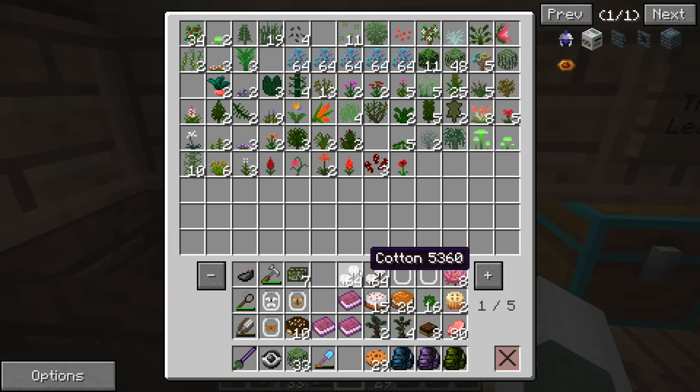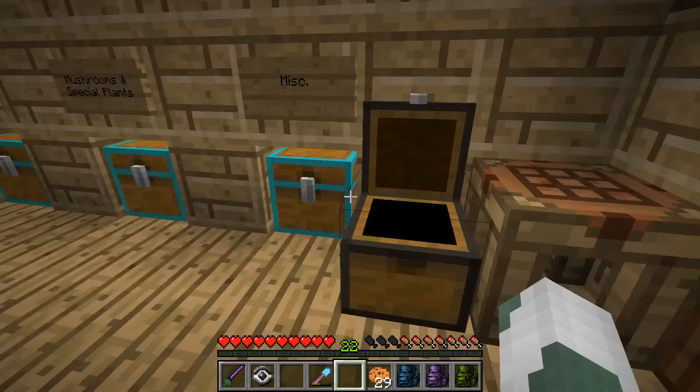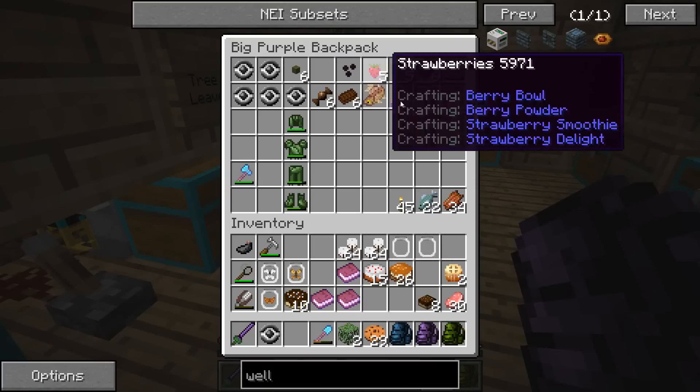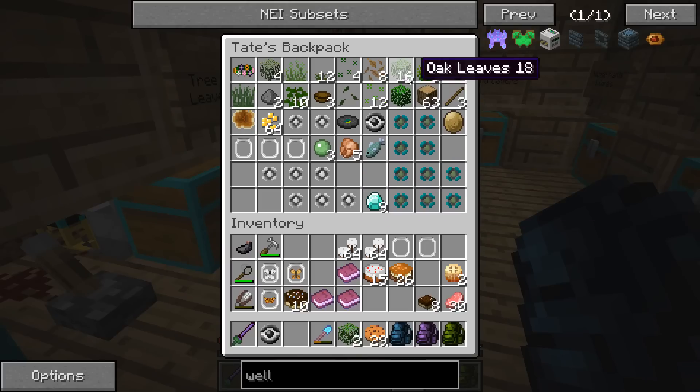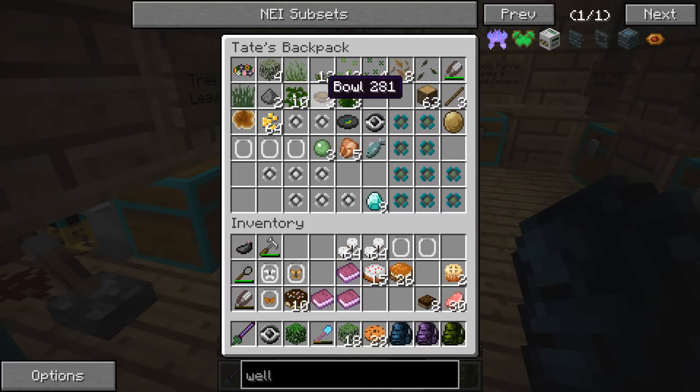I'm going to add in all of the flowers and the extra pieces. The hedge fencing can just hang out in here. I've got some oak leaves just kicking around, some more leaves we can put away. Some of these are supposed to go into the walnut center. Birch leaves can probably go away. I need to actually go to the walnut center to put the squirrels away today. I also need an acacia tree — let's grow it right now. There's the acacia sapling! Maybe I should take a few of these.